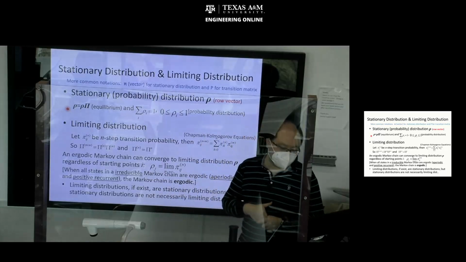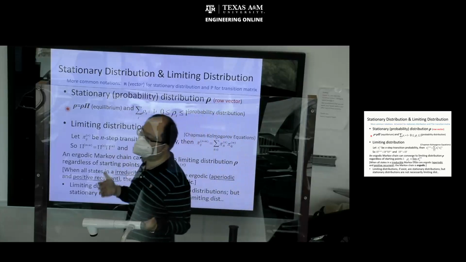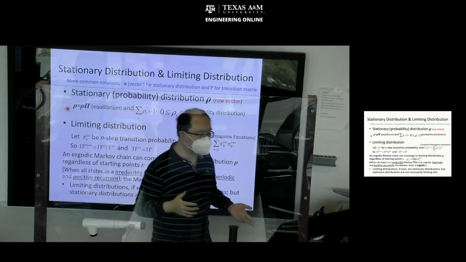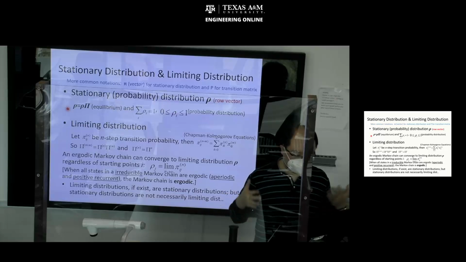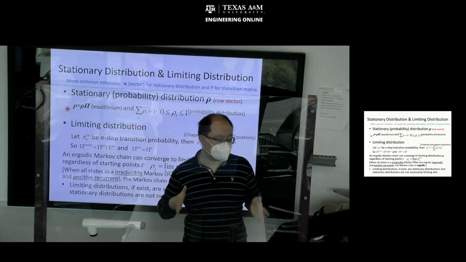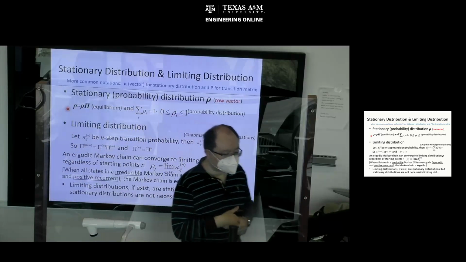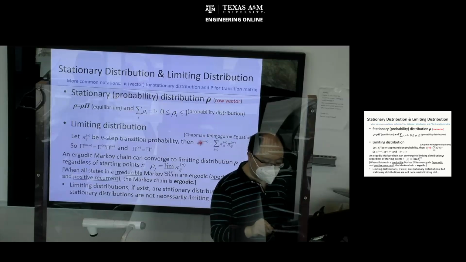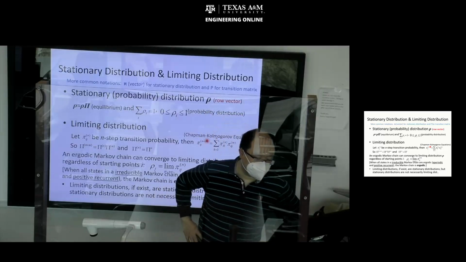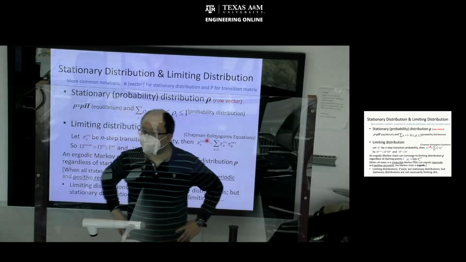So the question is the following. If we think about pi ij as a one-step transition probability, the probability that the next day is at j, given that the present day is i, what about the n-step probability in general? What's the probability that n days later, the state is j, given that today's state is i? Or in general, what's the probability that after n plus m steps the transition ends up at j if it started at i? How do we calculate that probability?